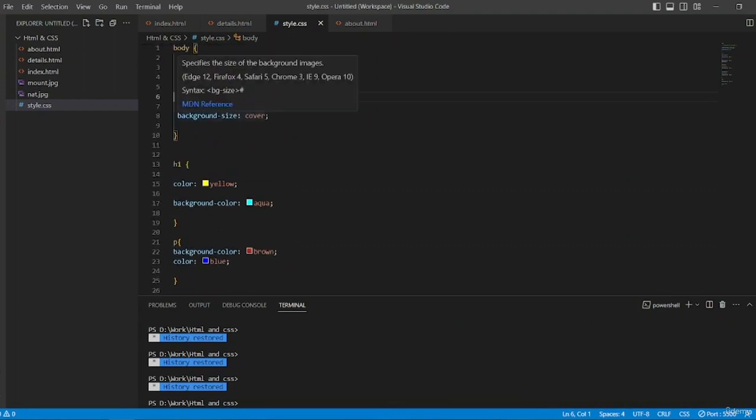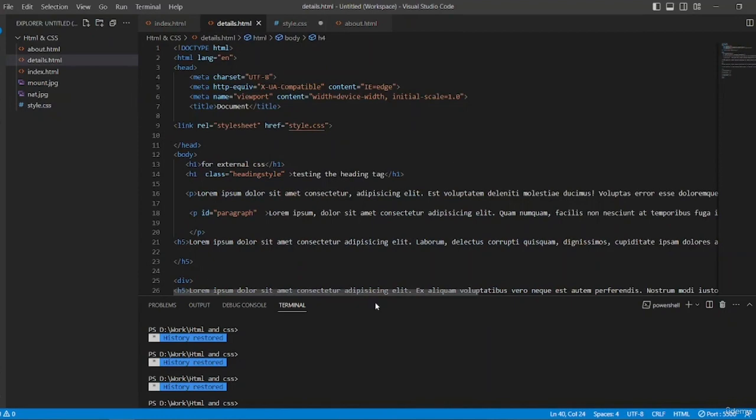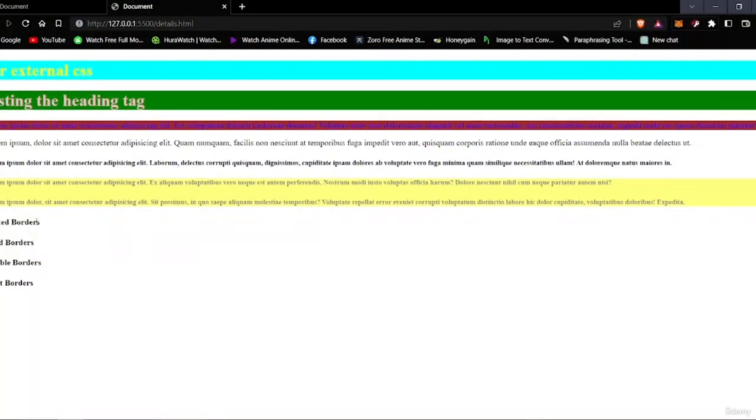Just simply give a comment tag and then just close the comment tag. Okay, now if we just go here, so now we can see clearly that there is dotted borders, solid borders, double borders, and inset borders.